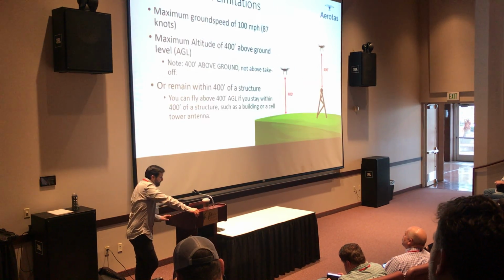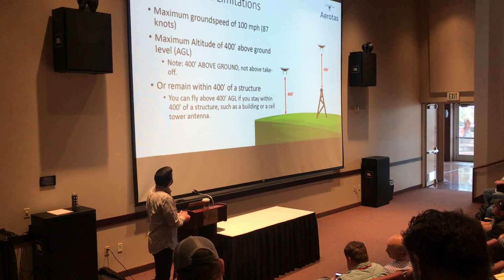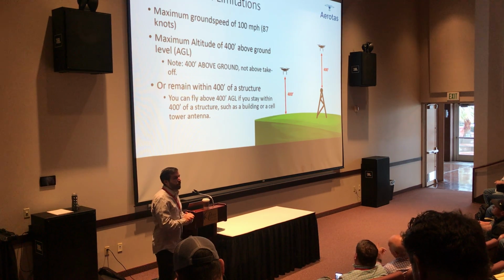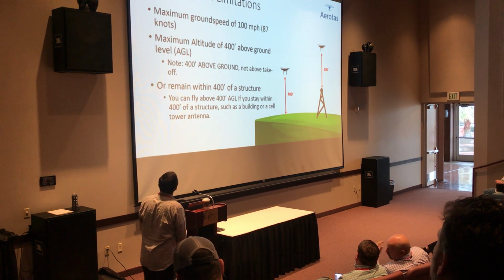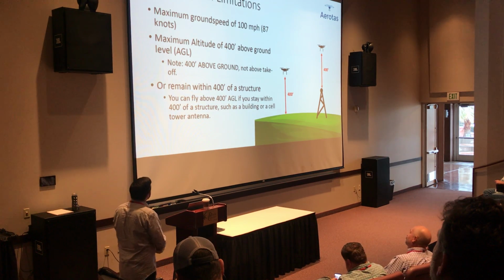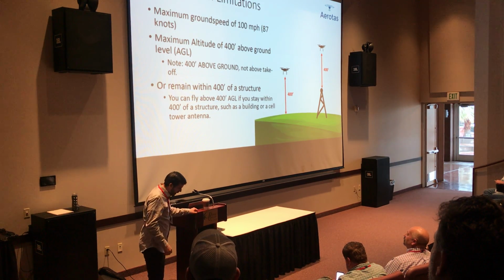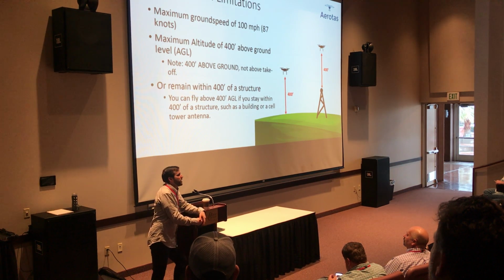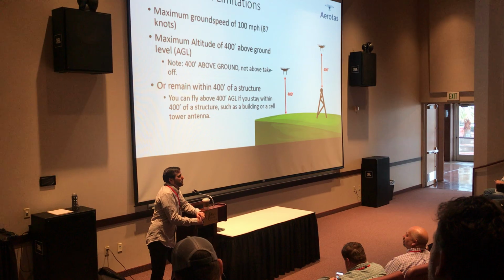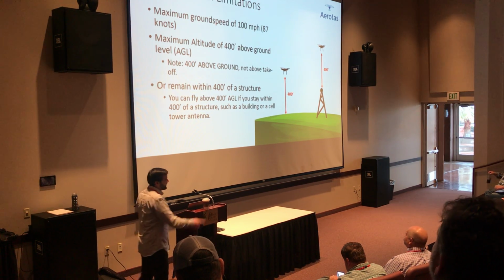All right. Operational limitations. So, the maximum ground speed of your drone is 100 miles an hour. Again, for all but the most specialized thing, that's totally impractical, and none of your DJI stuff is ever going to fly at 100 miles an hour. But maximum ground speed of 100 miles an hour or 87 knots. The test questions, that's another one of the little tricks that they'll put in sometimes, is they'll have a question and one of the answers will be 100 miles an hour and the other answer will be 100 knots. And you have to be able to know that it's 100 miles an hour or 87 knots. Or maybe the answer will be 87 miles an hour or 87 knots and you need to know the answer. It's awful that they do that, but that's kind of what they asked.